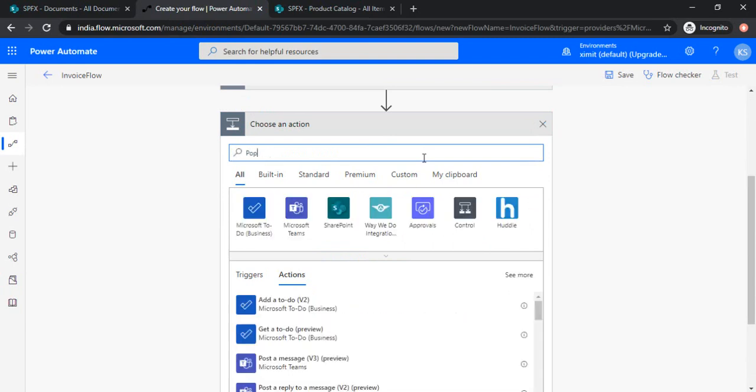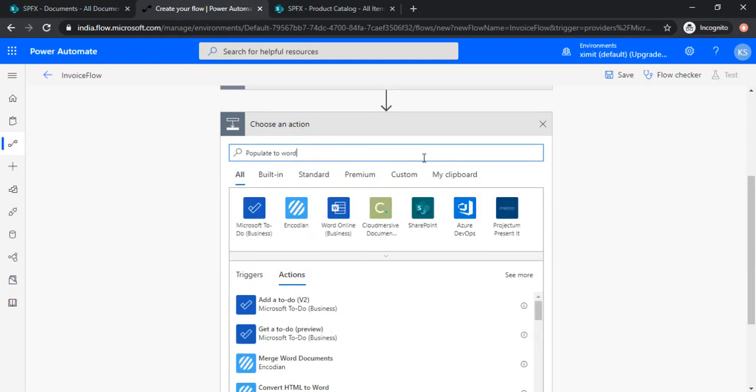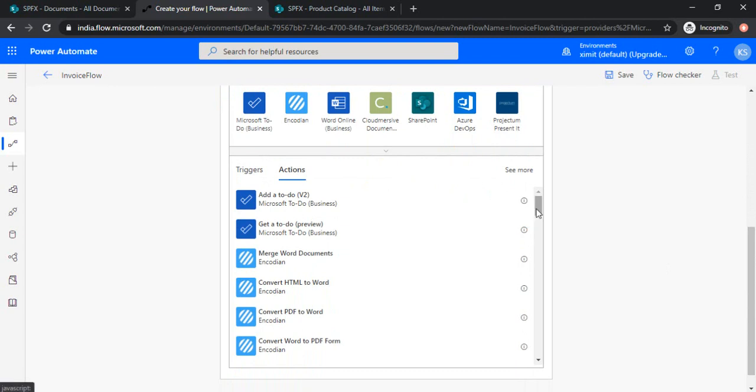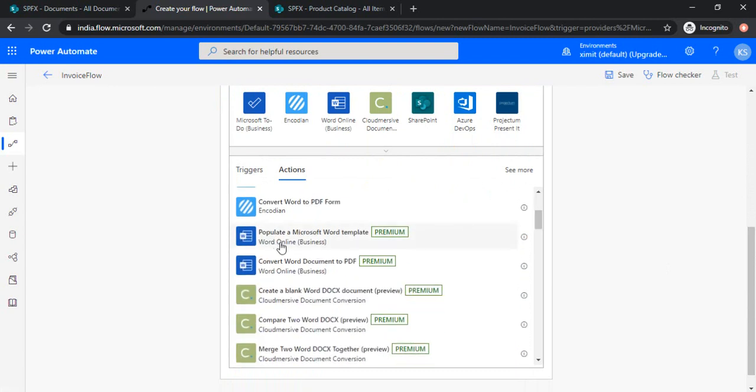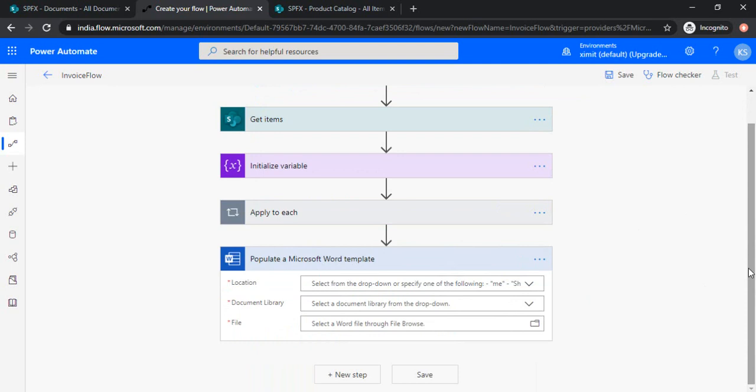There is a premium connector, populate a Microsoft Word template. So this is a premium one. It will ask us to provide the document template file path, and based on that it will create a template which can in turn be used to create a new file.